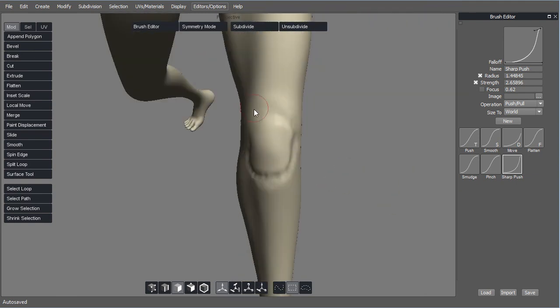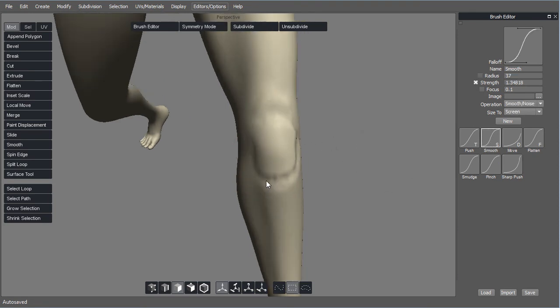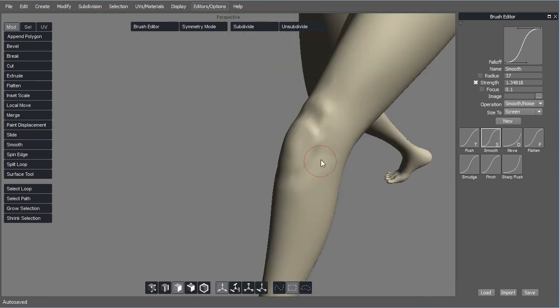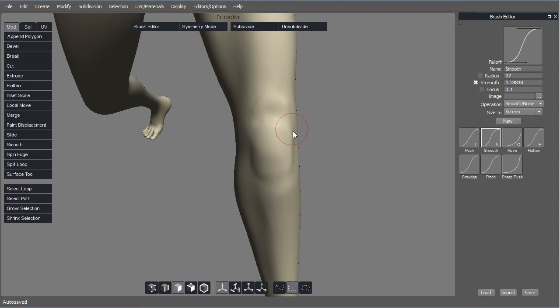Just enhance the muscle above the knee slightly there. Again, we'll just go in and soften this. So as you can see, we're just getting the hints of the kneecap in there.